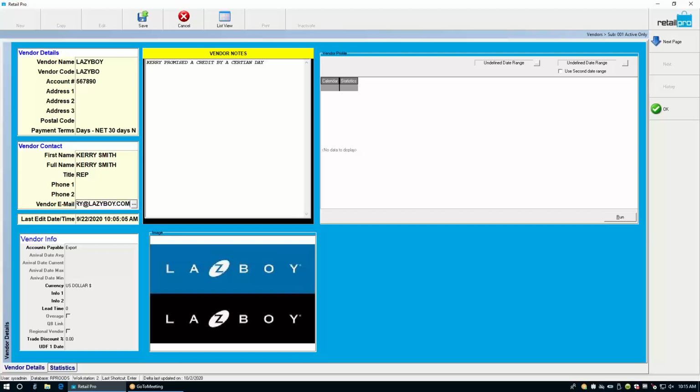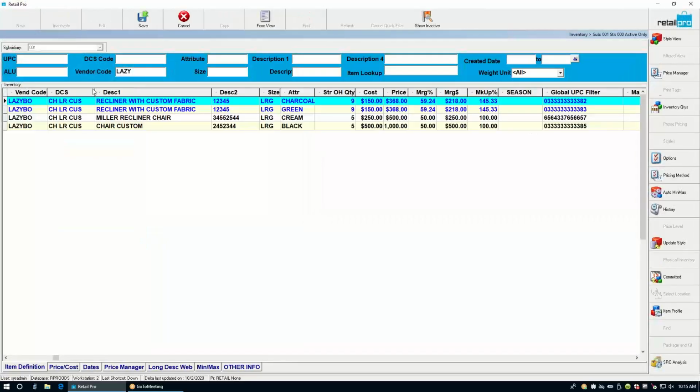So you know, .com, her email, this is what can pull through to a purchase order if you'd like. So you might get free freight at $2,000 or something. So you put in a notation, and then that can pull through to a purchase order. So if David's doing a PO, do you ever do any purchase orders there? Yes. You do? Okay, good.